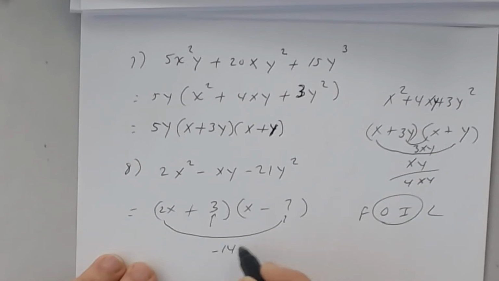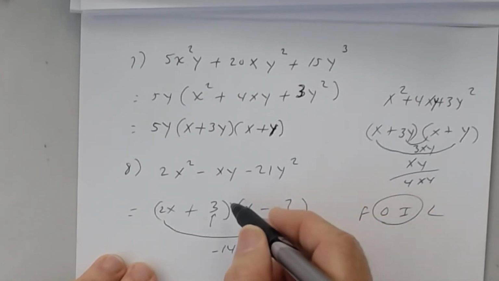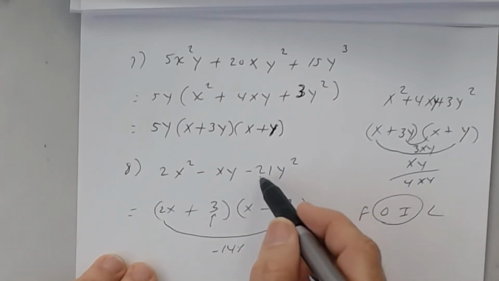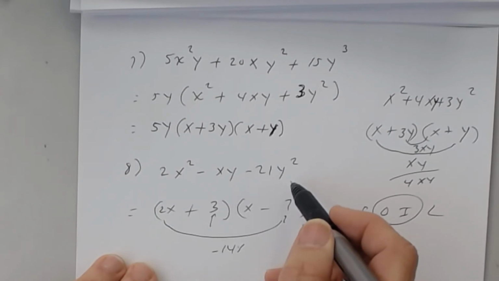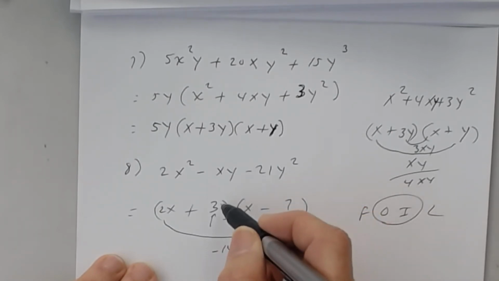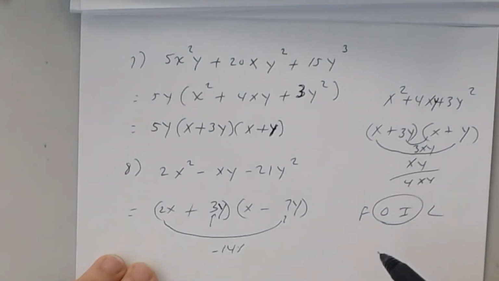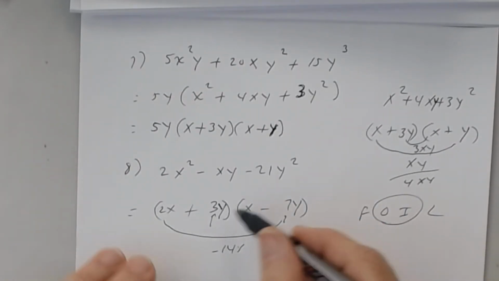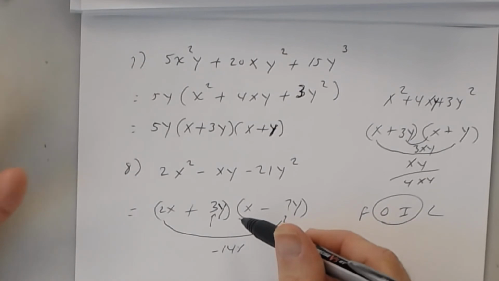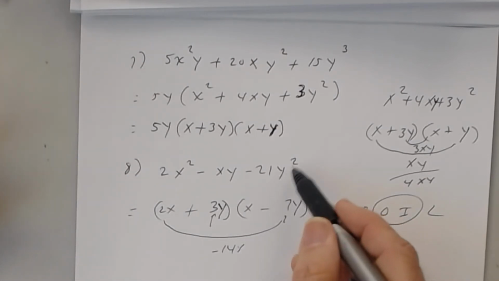Negative 14x. Oh, yeah, I'm sorry, I forgot the y. So remember, this is not just negative 21. It's what? Negative 21y squared. So y'all didn't tell me anything. What? That's right. You just did. So that should be a 3y. That should be a what? 7y. Good. And if you do what I just did, at some point you're going to realize, hey, I need a y here. Because what is this right here?